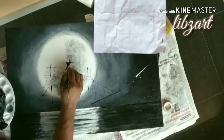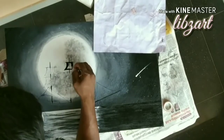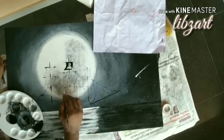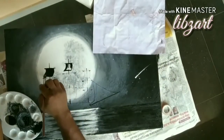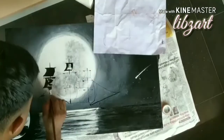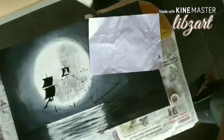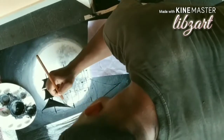The main advantage of using acrylic color — and this is from my experience — is that you can correct your painting at any time. If you feel like a line must not be there, just wait five to ten minutes, let the paint dry off, and after that just add another layer above that drawing. You can mask up your mistakes with another layer of paint. That's the main advantage of acrylic.